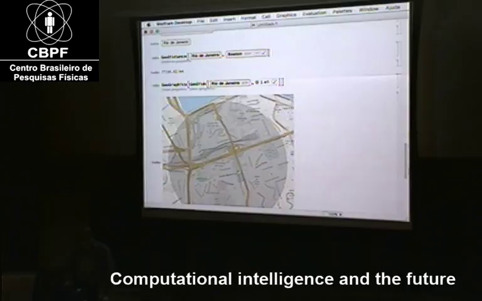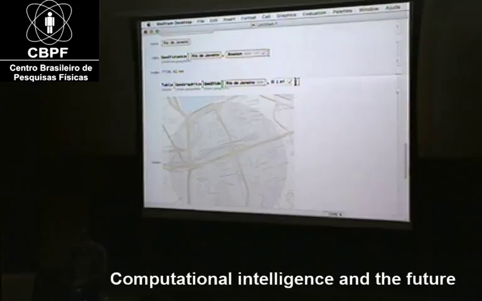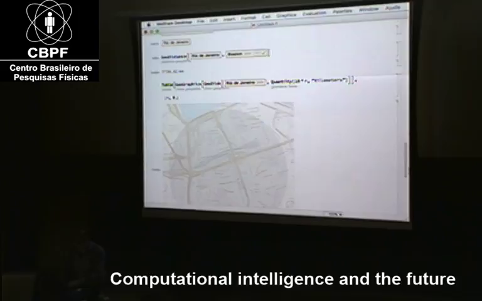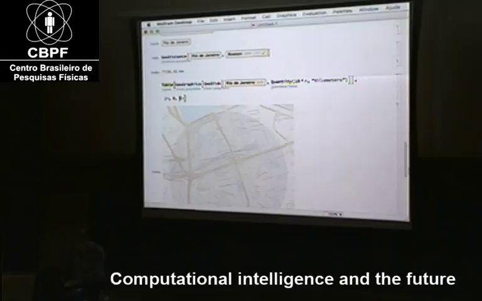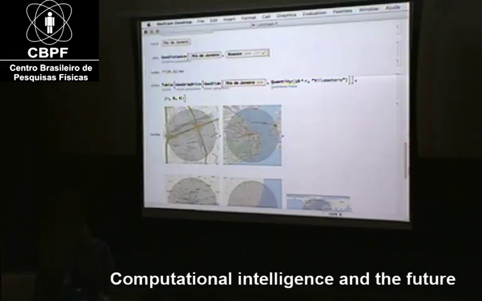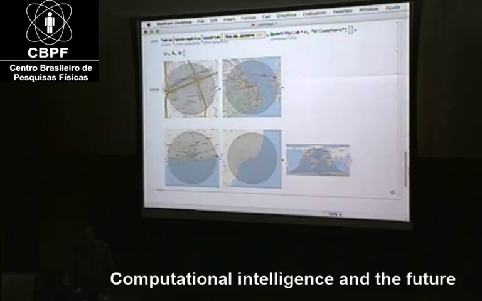Maybe what we could do is make a table of maps that go out in powers of 10. So we can say quantity 10 to the n kilometers, and let's do n goes from 0 to 5, let's say. No, that's too big, 4. So this now should show us a series of powers of 10 pictures going out from Rio de Janeiro until eventually we cover most of the world. In this projection, the part we don't cover is a weird shape.